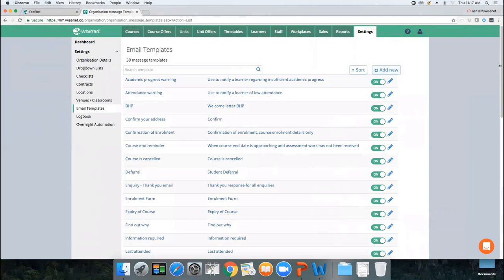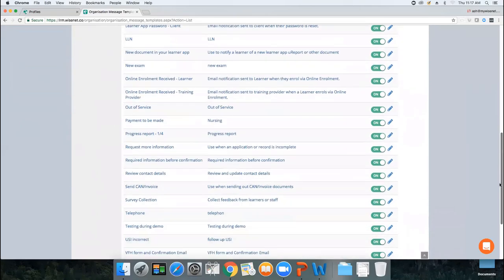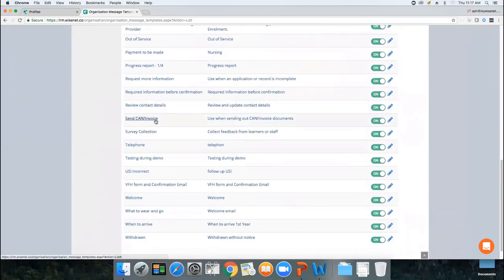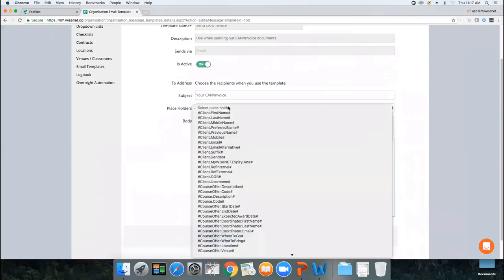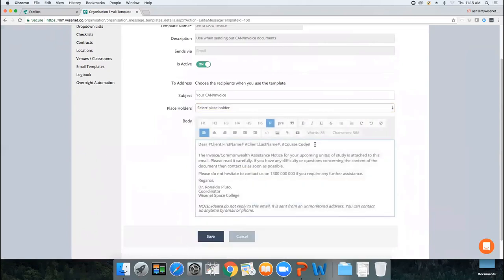By default, we have created a sample email template for you. So if you're on your basic vet student loan module, then you will have access to this template. All you have to do is edit and change the details accordingly. It's very similar to how you would edit any kind of an email template. There are placeholders. If you need extra information, place your cursor in there, choose the placeholder as required. As soon as you click on the placeholder, it'll just place it into the email template for you, and then you just have to hit save.